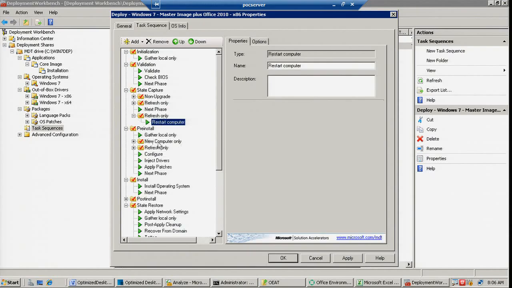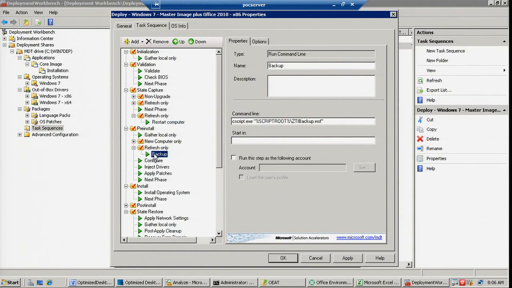Then we're going to restart the computer, and then, if told to, we can do a full backup of the device. So we can take a full backup of the Windows XP machine into a WIM format and store that on the server in case we need to get it back to the state it was in before we started to rebuild it. I see this being used for VIP computers, exec computers, where we want to take a full backup of their device before we actually go through the process of wiping it and putting Windows 7 on it.